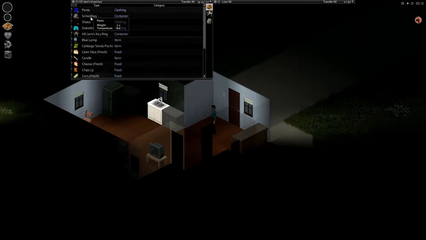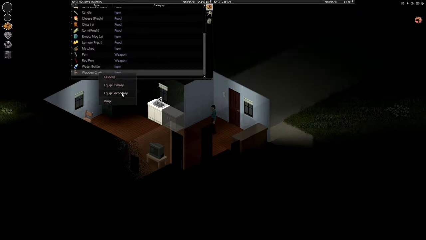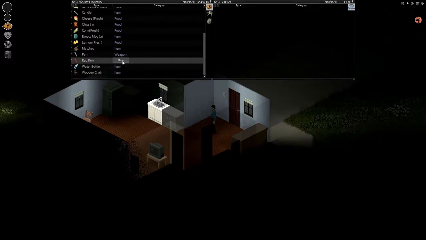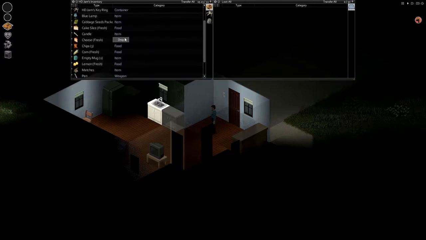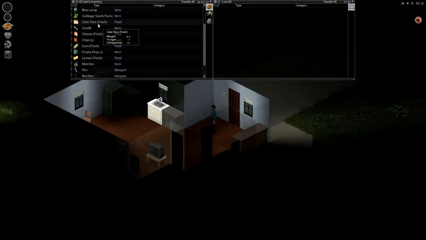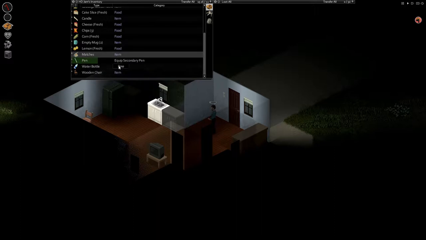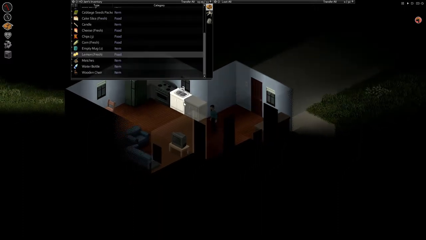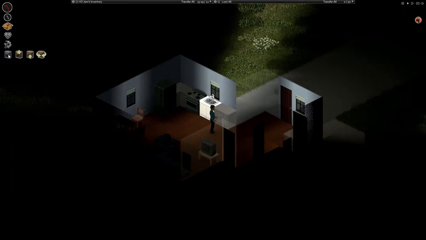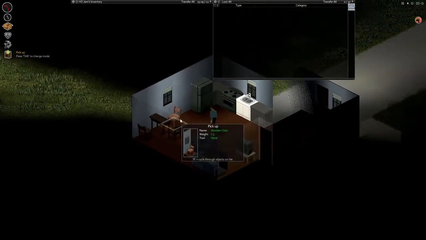Well, it'd help if I knew what I was placing here. I don't have a pan in this one. I see weight reduction 60. So it looks like I should just equip primary, quick secondary. That way I have weapons to choose from now. Let's do pickup. No, I can't pick up these things.